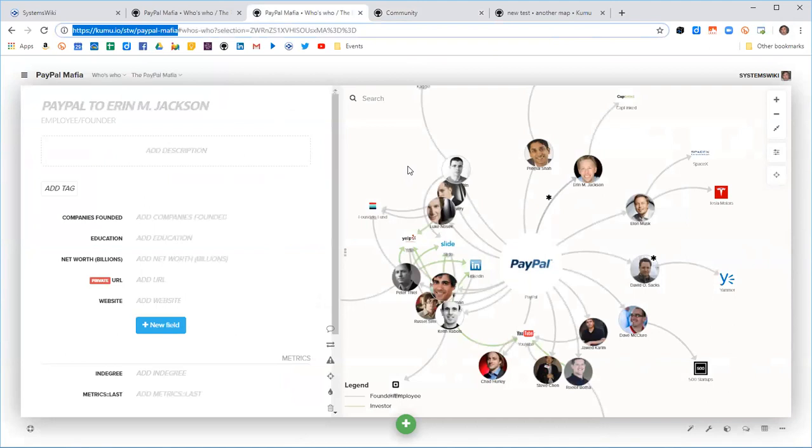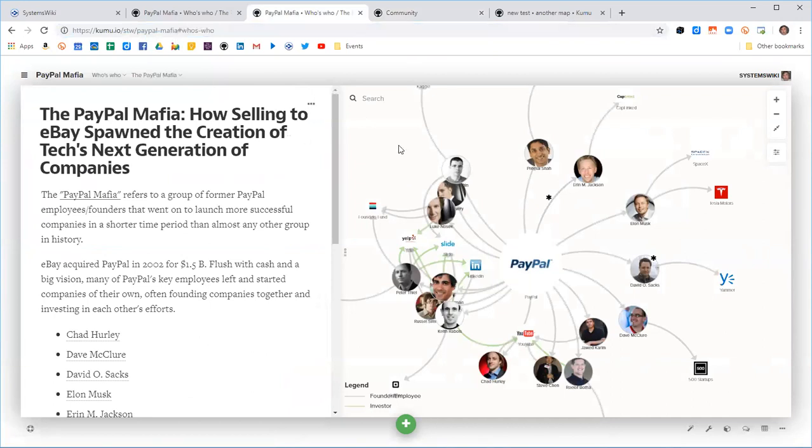Okay. But the thing is, if you look at this particular project, this is the URL for the project. And this particular map is called Who's Who. If you look at the URL, you notice there's a # Who's Who. So this is a URL for a project that had multiple maps.